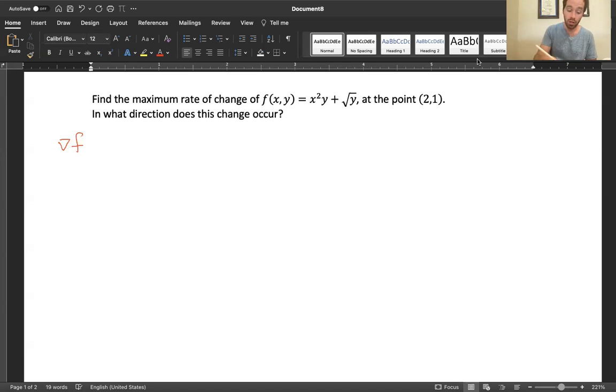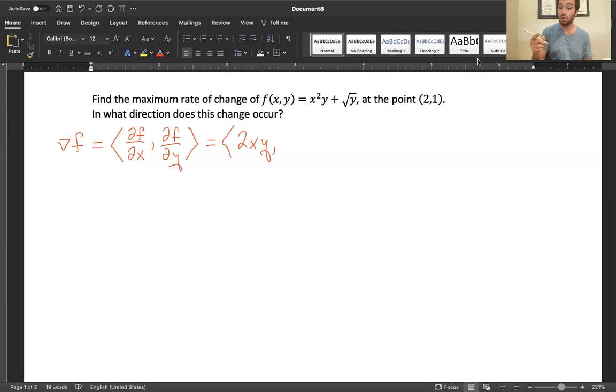We're going to calculate the gradient first. In principle, it's always the partial with respect to x and then partial with respect to y. If we had a z, we would do that too, but we don't in this problem. So this is partial with respect to x. Well, this part is going to get ignored because from x's perspective, that is a constant. This is going to be 2xy, and that's all.